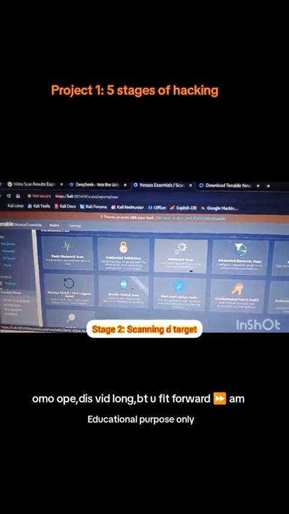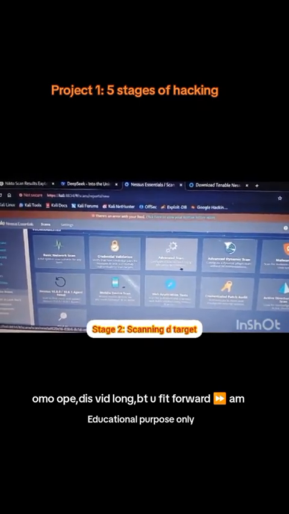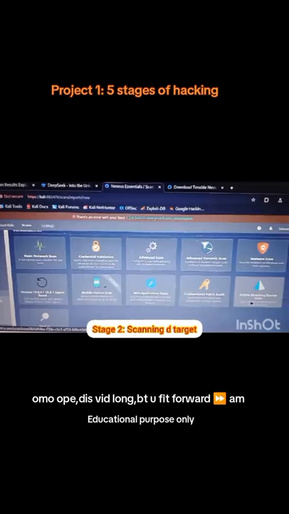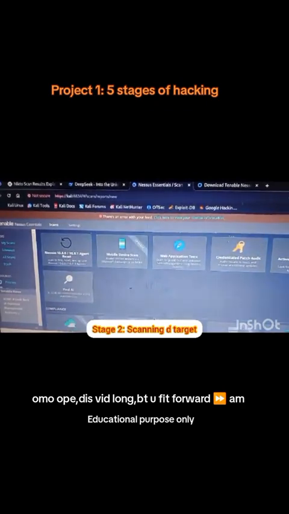I can also run a malware scan, a mobile device scan, a web application test scan, a credential patch scan, an active directory scan. I can run a lot of scans, even a find AI scan. A lot of them.